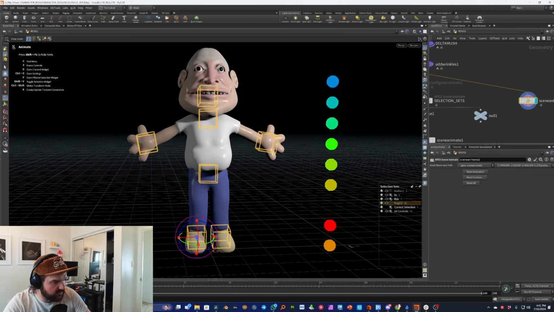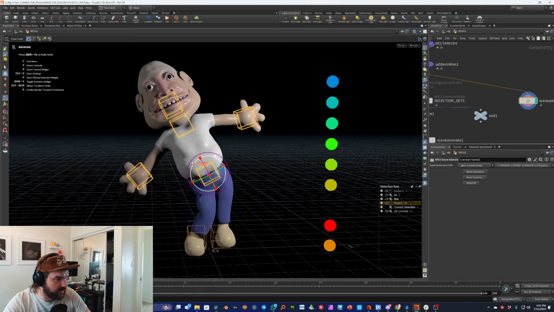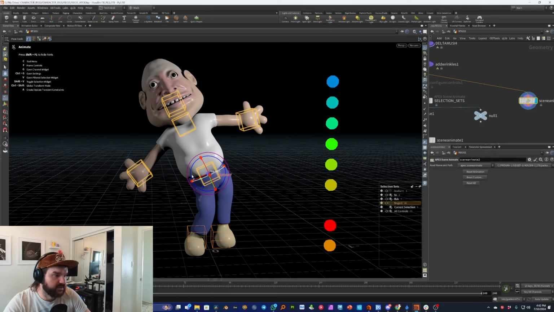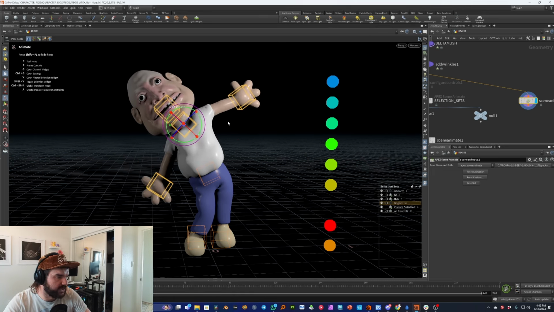And I'll move over to frame 12, let's say. I'll select everything again, select this guy, and then I can Control Shift, rotate, and it will all rotate around this control. And I can maybe deselect this one and select this guy instead, and it will all rotate around like this.